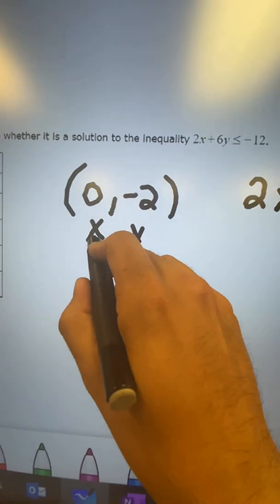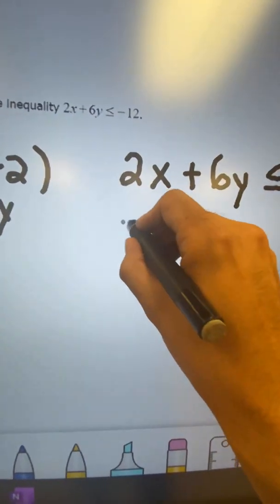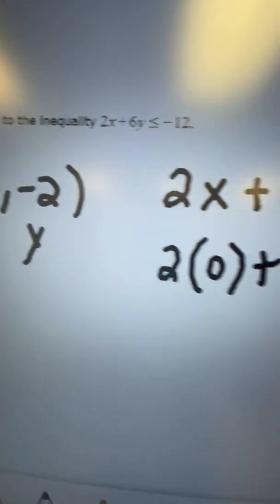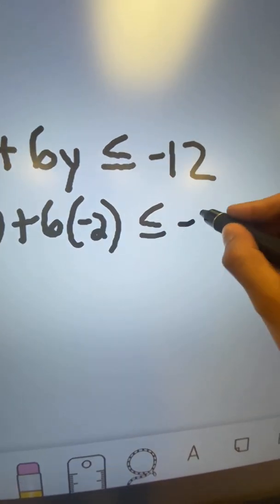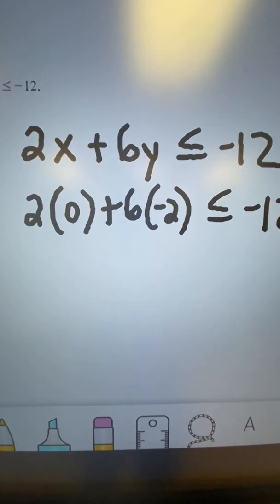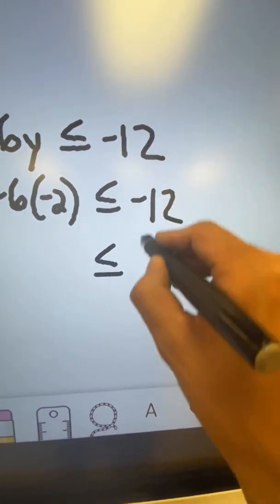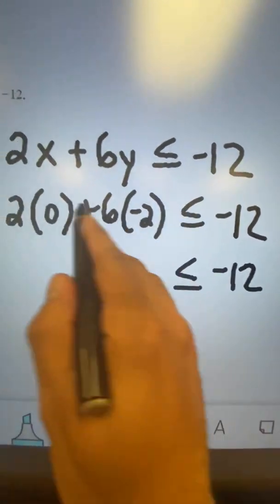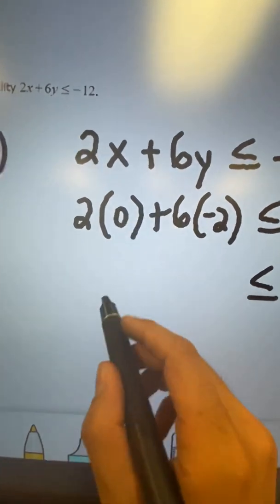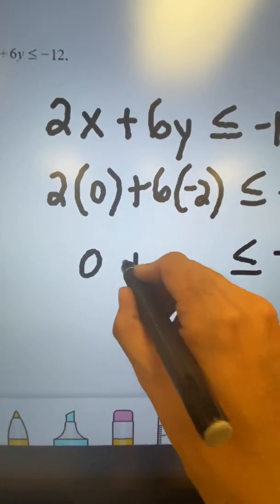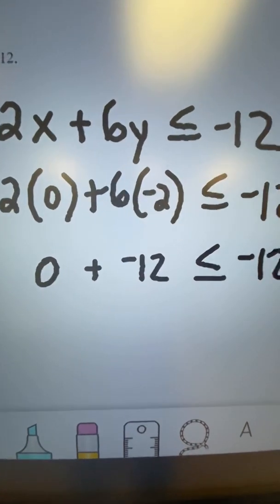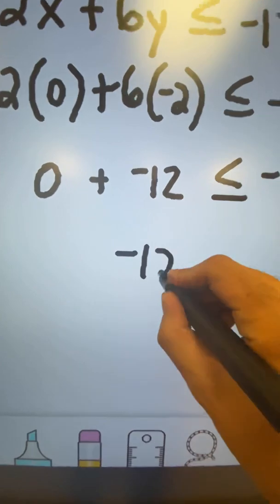So I'm going to go ahead and take my x value and replace it for x. So x is 0, put parentheses. Then I substitute, replacing the y, which is -2. So I put a -2. And you can see I substituted my x and y values there. Next step is to simplify using order of operations. Notice on the left side, it's just a -12. We can't do anything with that. All the work is going to happen over here where we have to simplify. So we have addition and multiplication. We multiply first. So I get 0 plus, if I multiply those, -12. And don't forget that 0 plus -12 is -12.